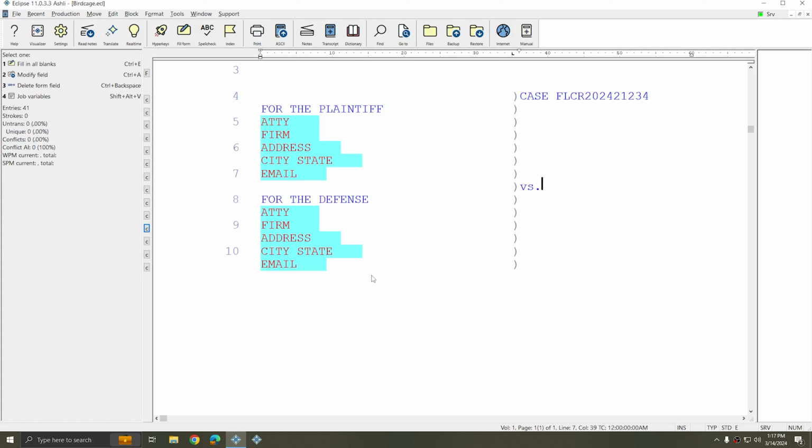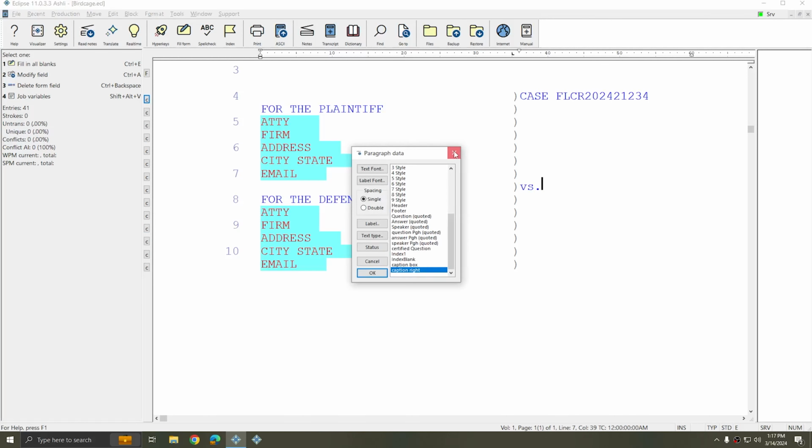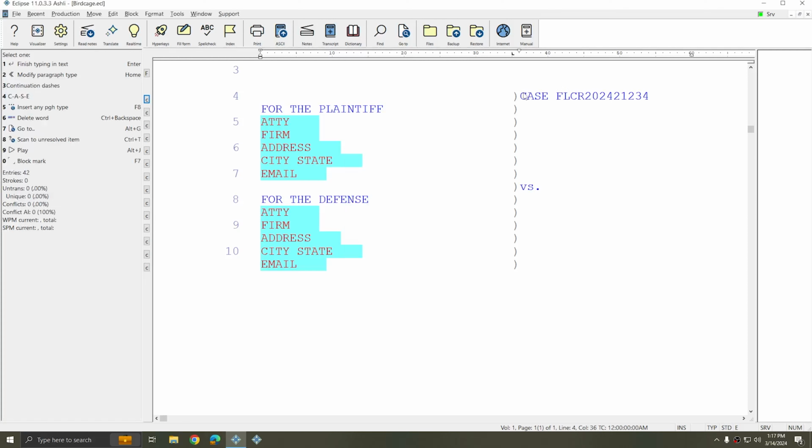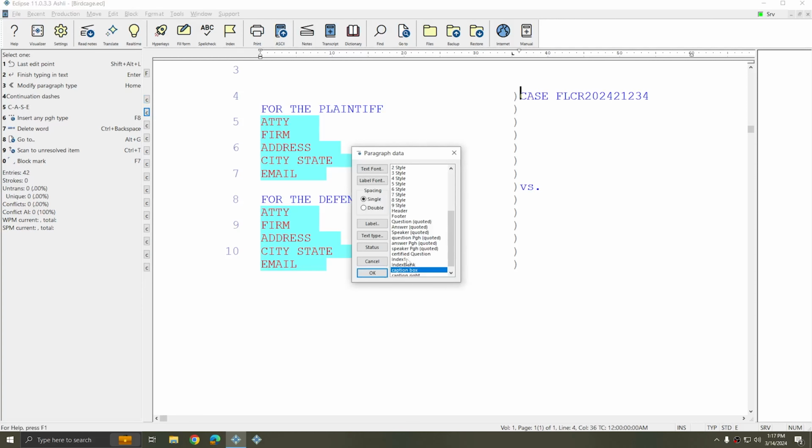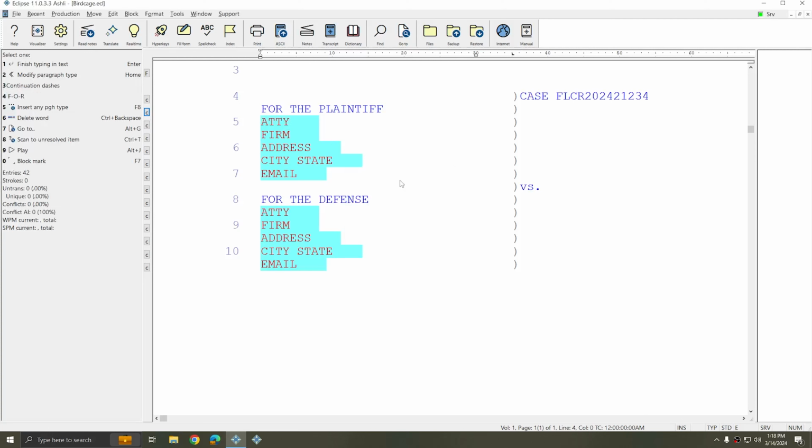And so in this case, I'm using two different paragraph types that have similar settings, but I've adjusted the margins. So first, I have a caption right paragraph type, and this allows me to start typing to the right of the parentheses. Next, I have the traditional caption box paragraph, which allows me to type to the left of the parentheses and will wrap before overwriting the parentheses.